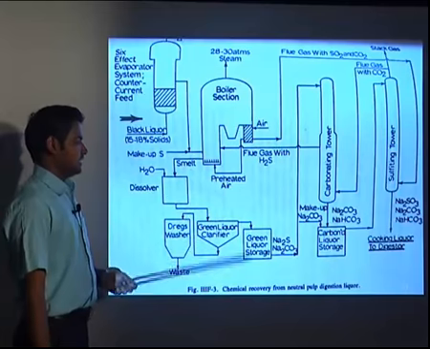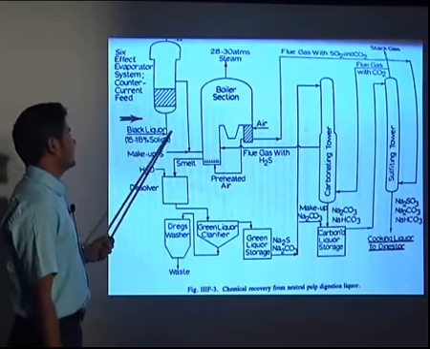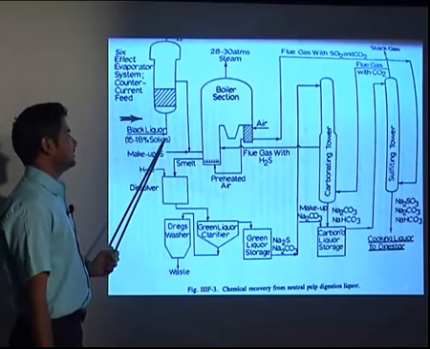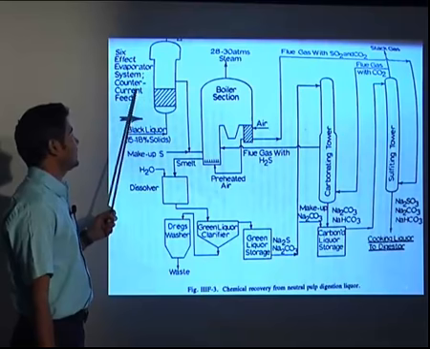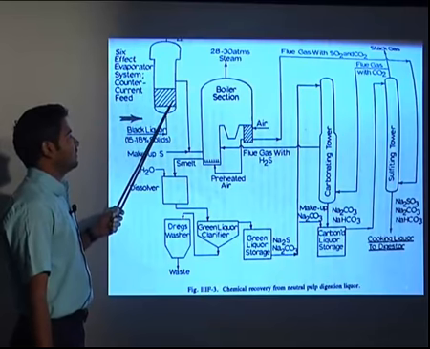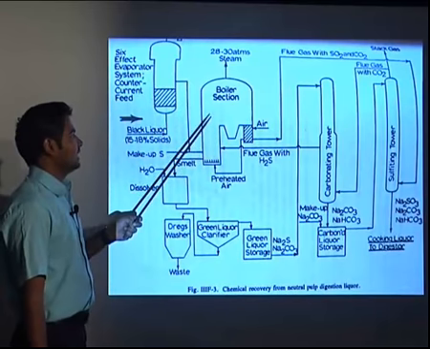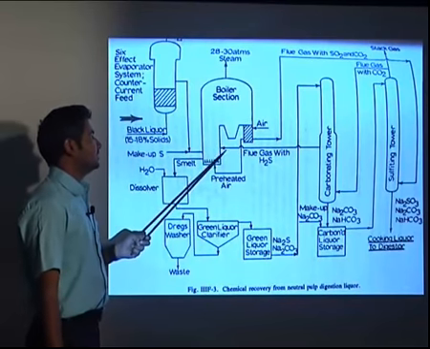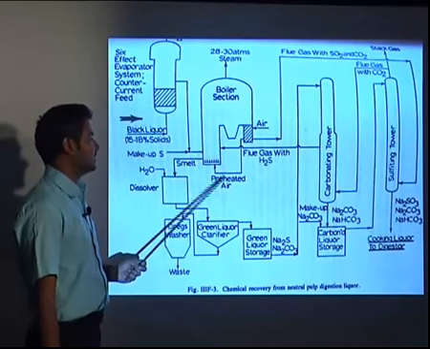Then here is the chemical recovery from the neutral pulp digestion liquor. So here the black liquor, again 15 to 18% solid, is sent to the 6 effect evaporator system in counter current feed. So it will come over here, then water will be evaporated and we will get more solid content. Again in the boiler the carbon will be burned to get carbon dioxide, then heat is released, and it will give steam of 28 to 30 atmosphere.